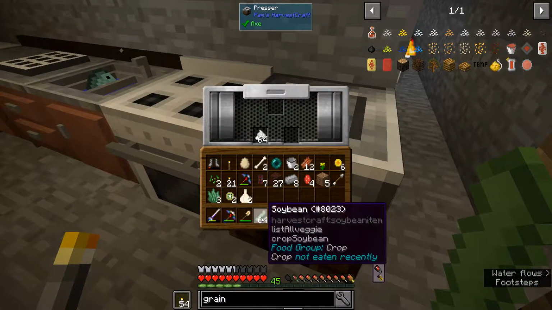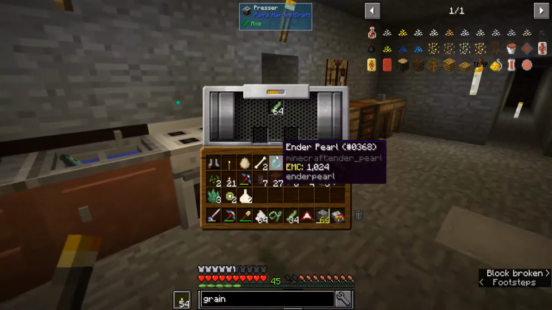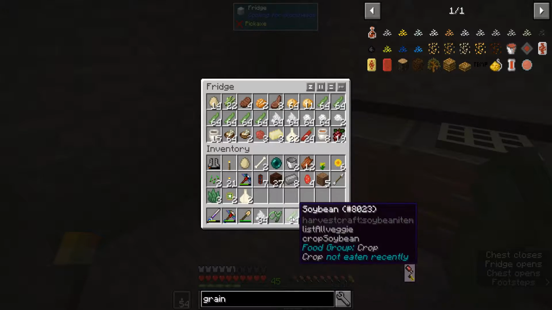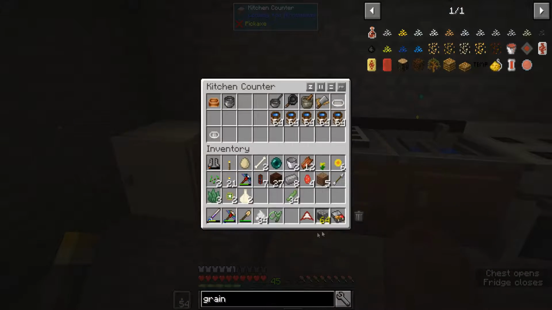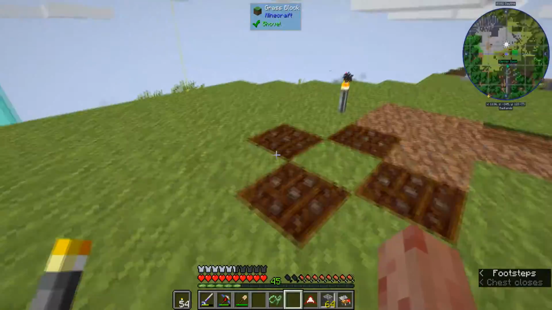Since I have soybeans growing, all I have to do is throw them into here, and they'll automatically get squeezed into tofu and grain bait. So, I mean, we got a good system going. I didn't even realize we got a system going. We got a good system going.